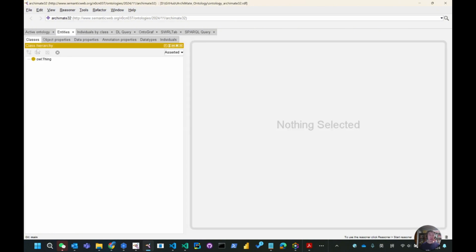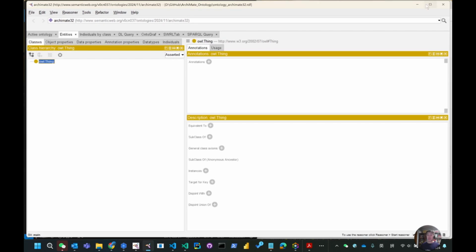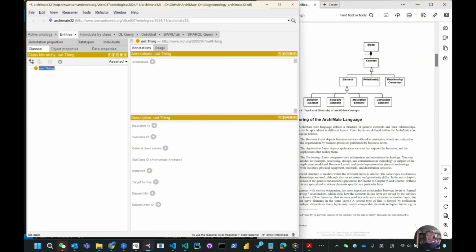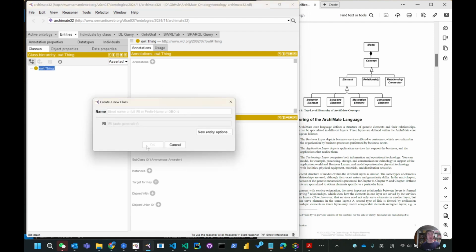First of all, we have the entity class. As I mentioned, we only have those hierarchies, so I will not create a class level called model. That is not necessary. I will try to map this concept as the root, or model can be your root, because in the ontology your root is the all-encompassing thing, and from that you can start breaking down. So my first level will be element, relation, and relation connector. I will create this one.